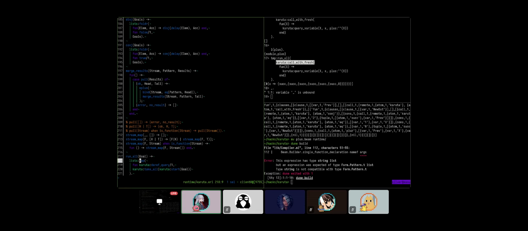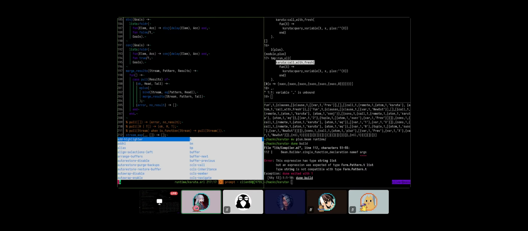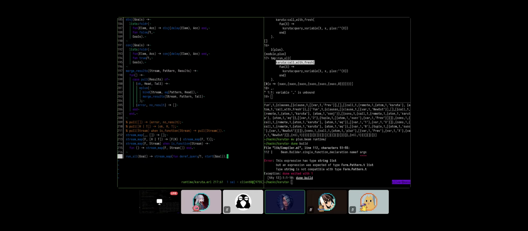Cool. So that means actually we can just do stream map here. We don't need this qualified. We don't need this qualified. And in fact, take all also doesn't need to be qualified. This can go away, which means this can just be in one line now. Okay, so run all just does a stream map, which essentially iterates the function that you pass to it as it moves forward until it exhausts the list.